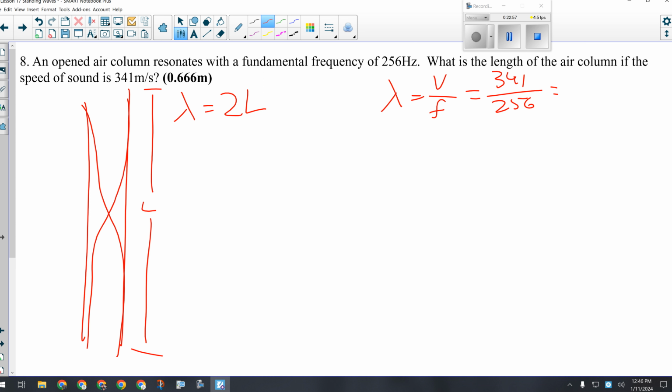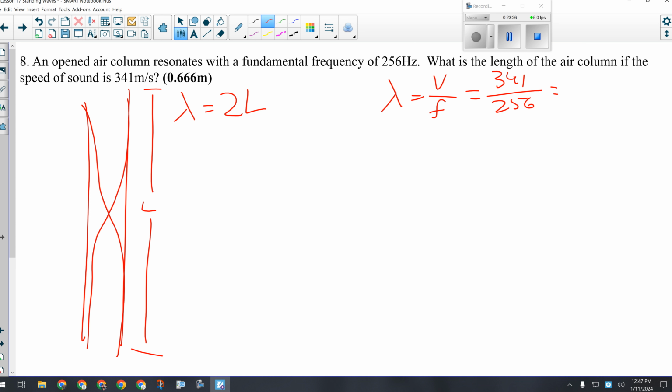Now there are all kinds of different ways I can ask those questions. Sometimes I might ask you to calculate the speed of sound and then apply it to something else. Or I might give you the air temperature, and then you'd have to calculate the speed of sound from that, 332 plus 0.6 T, and then go into the air column question. Because all air column questions essentially work the same. You're either using 4L for a closed air column or 2L for an open air column, but otherwise they all work pretty much the same.